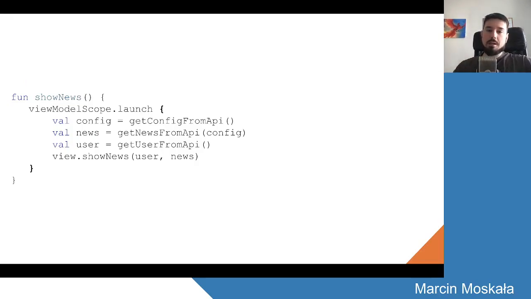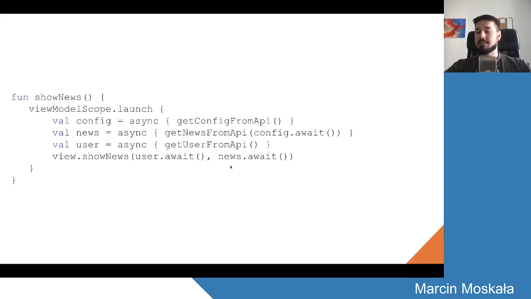So suspending functions are not coroutines. Suspending functions are just functions that can suspend a coroutine. And if you call multiple suspending functions, notice that this will be sequential by their character. So in this coroutine, I first get configuration. Once the configuration is there, I get news. Once the news is there, I get user. Once the user is there, I show them both. If I wanted to do it asynchronously, I can always use async await. So this is a very simple function from the kotlinx coroutines library.